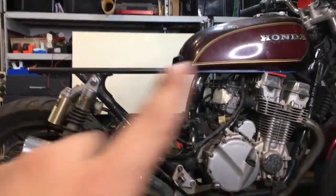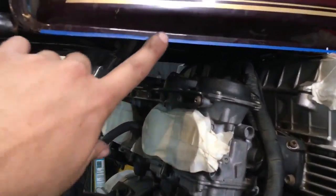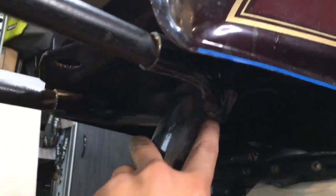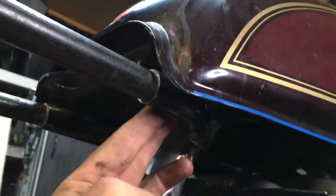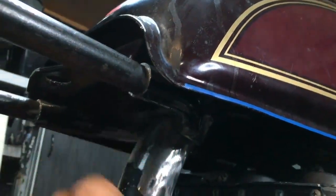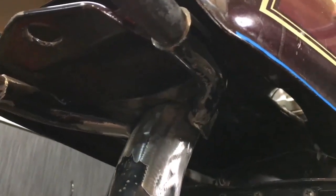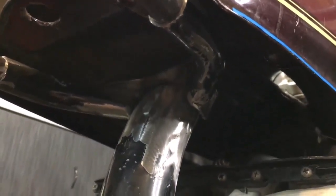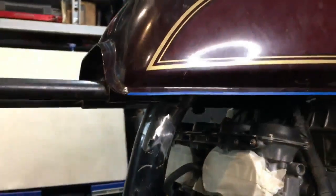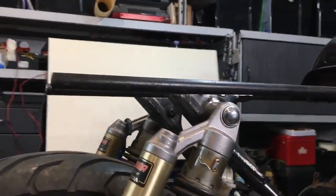I absolutely nailed that line that I wanted — I'm really happy with how it's sitting. I put a bit of pin striping on here just so that I can see the bottom of the tank. I spent a bit of time cutting this off and I want to keep it — I'm going to use it as a sleeve for the piece that comes across here and weld that out. I think it's going to be way stronger. I've actually lifted it up; I moved it up 15 millimeters to get it to tuck pretty much hidden by the tank. And yeah, that's all going to get welded out.